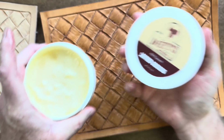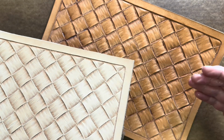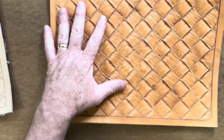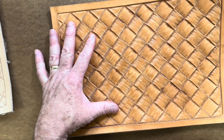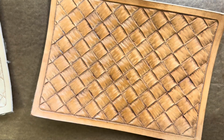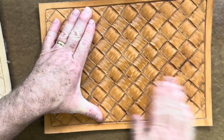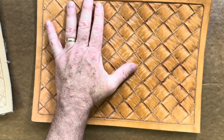So I'm using this Duff's leather dressing here. These 2 panels are the panels that had been tooled and then let dry and then oiled, and the oil's been on there for, I guess at this point, I got to think about when I oiled them, about 24 hours. And I'm just working some of this Duff's product in. It's the leather dressing. And I guess I could do it with a glove on. It just doesn't seem the same.